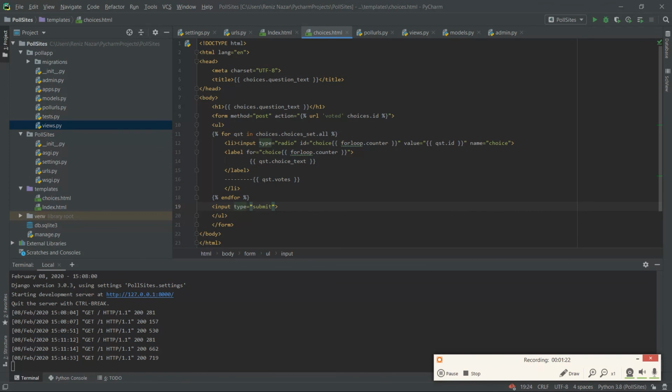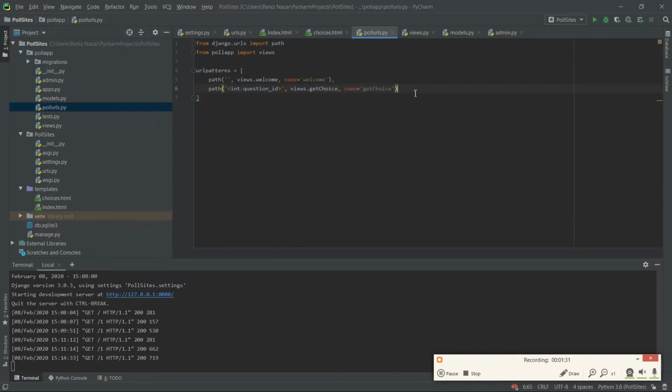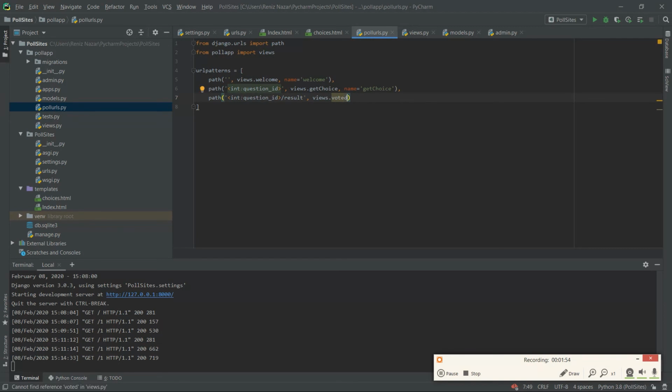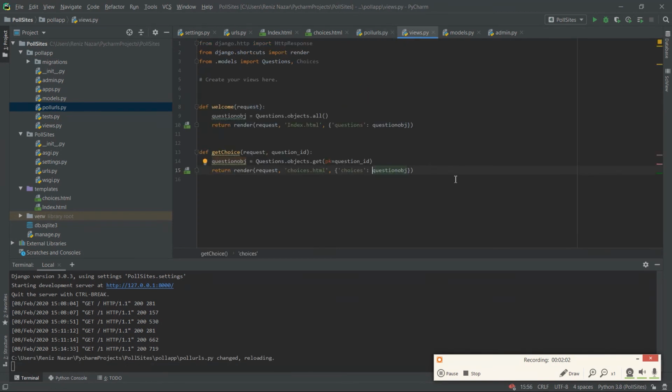A try block is given. The choice object is equal to question object dot choice set dot get, with request dot POST choice.